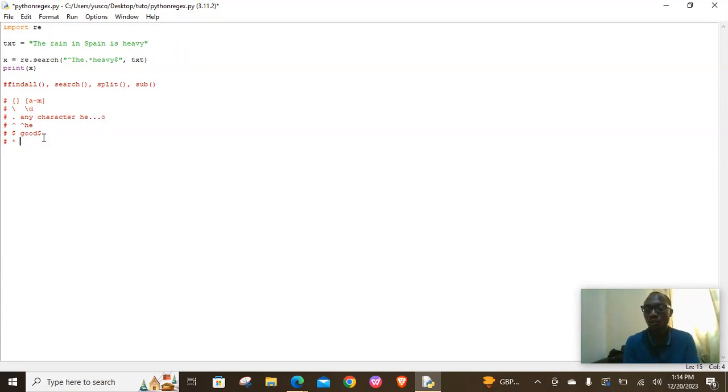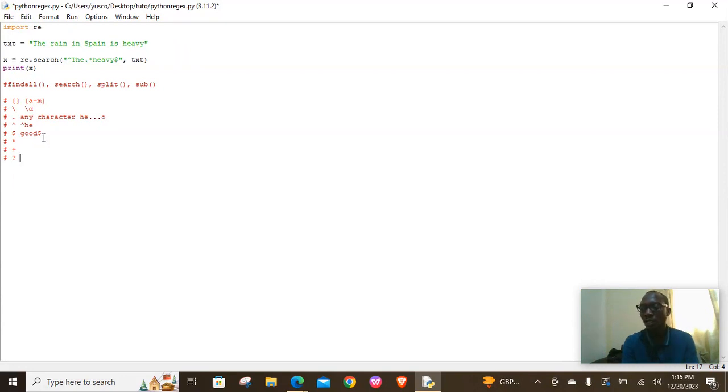So that is what asterisk does. We are still going to try many of them in our searches. When you use plus, it means one or more occurrences. When you use question mark, it means zero or one occurrence.